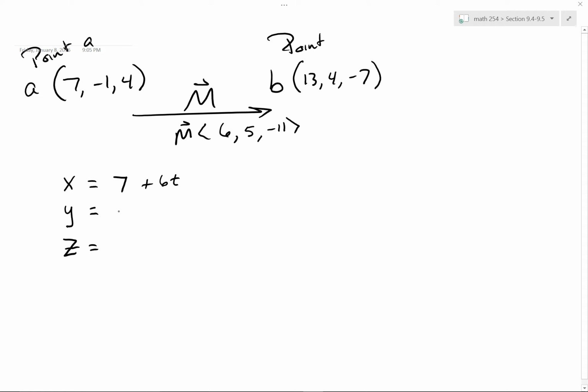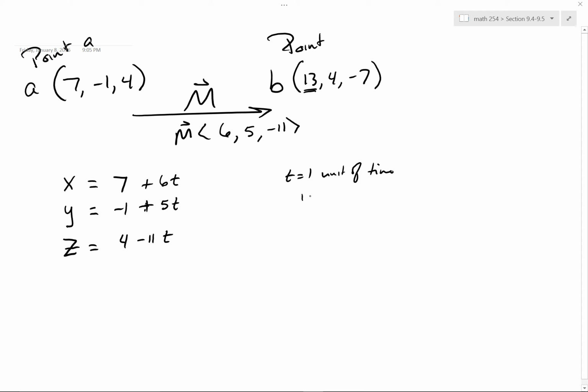Now, some of you might kind of go, well, why T? Well, you'll see. I can't use X, obviously. So what I often do is I use T as a parametric equation. As a matter of fact, this looks like a parametric equation because, well, it is. The parameter is a time constant. Okay. So how long does it take to get from 7 to 13 if you're doing it along this way? Well, when t is equal to 1, we've gotten there, yes? In other words, it takes us 1 unit of time.